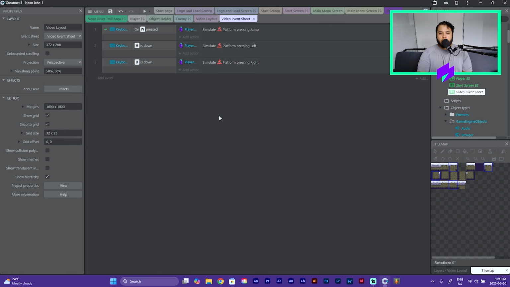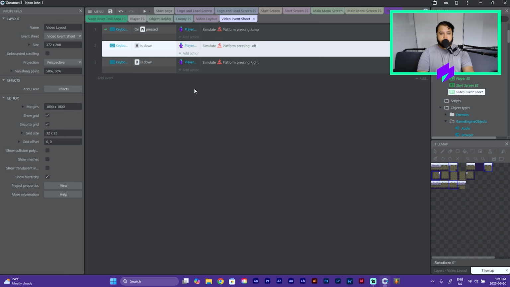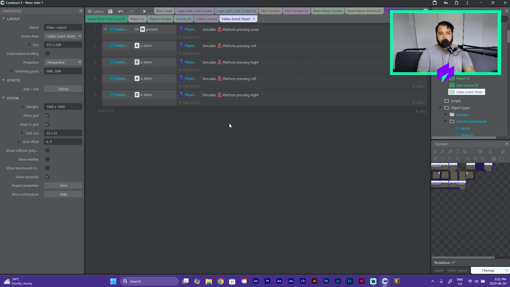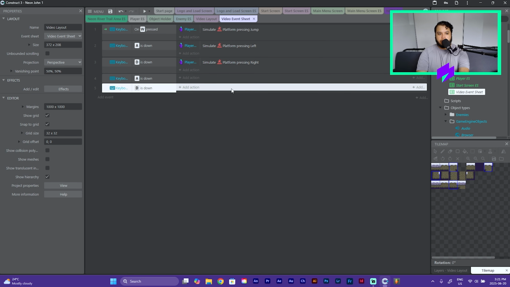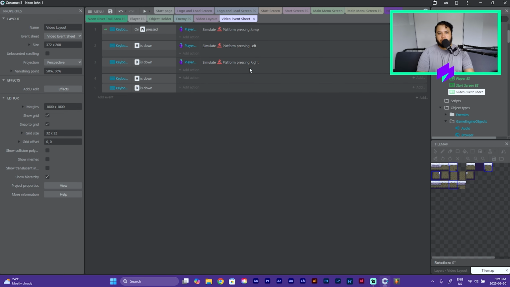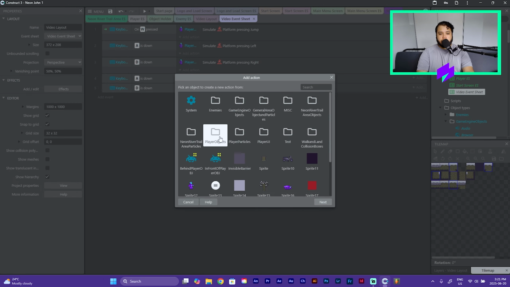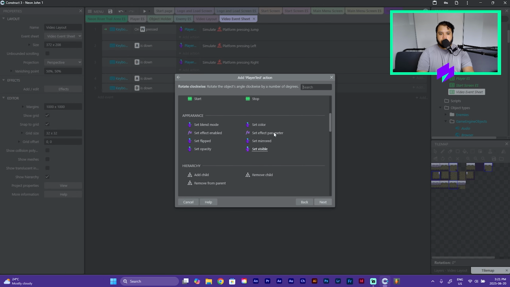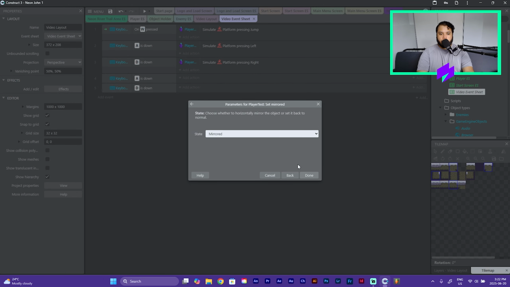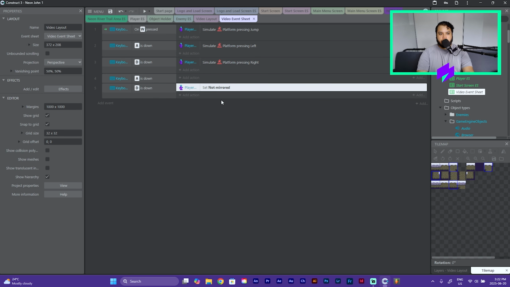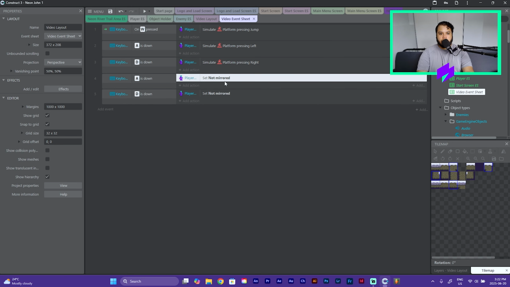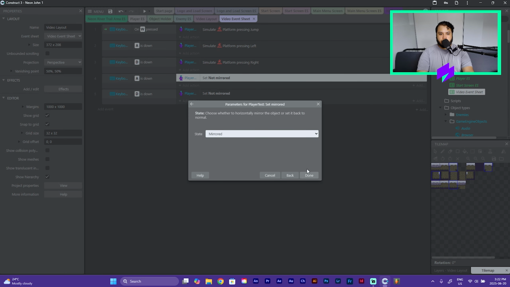So that's good now. And now what we're going to do is mirror the character based on which direction he's going, essentially. So let's do that. We're going to Control C and Control V these two. We're going to remove that. You can do it on the same one, but I like to keep it organized. So then we're going to look for our sprite and set mirrored if he's going right. Actually, if he's going right, we're going to have it not mirrored. So let's bring that over here and then copy and paste that onto here. And then when he's going left, we're going to set him to be mirrored.